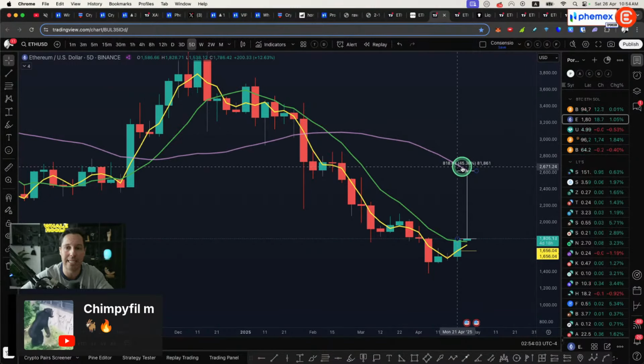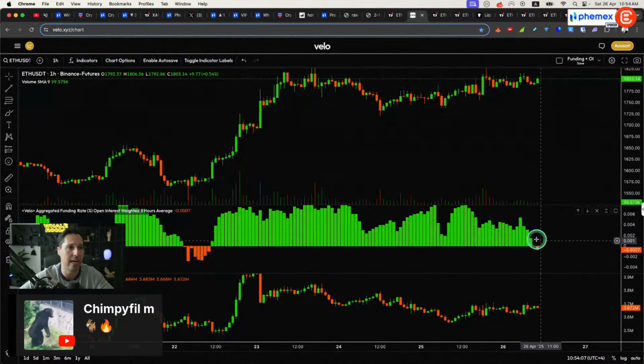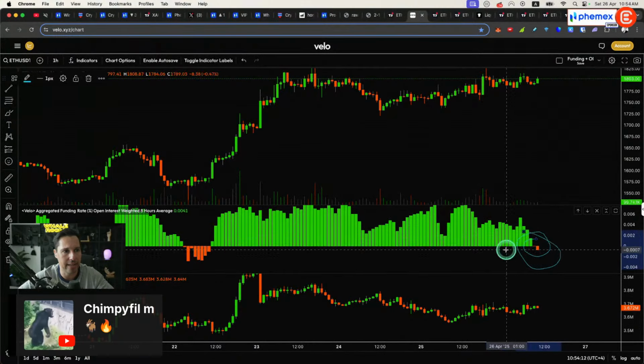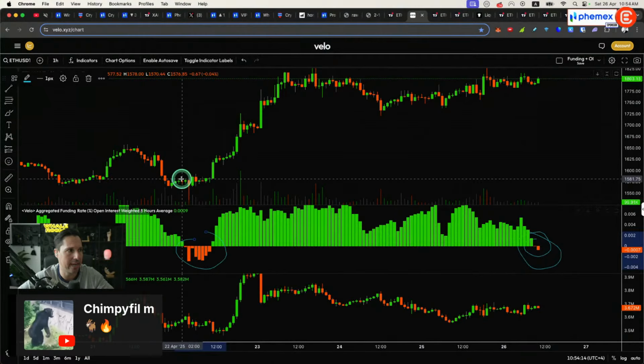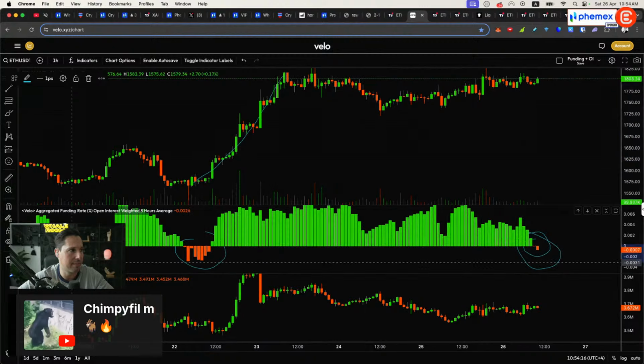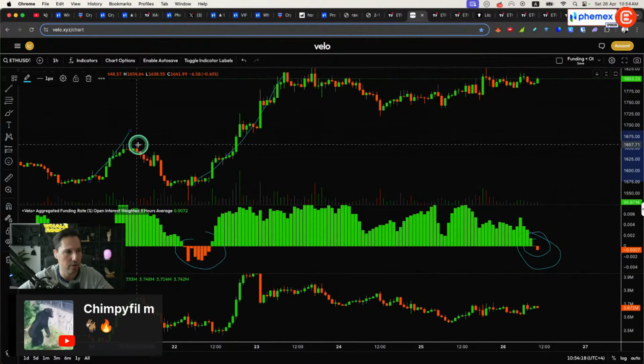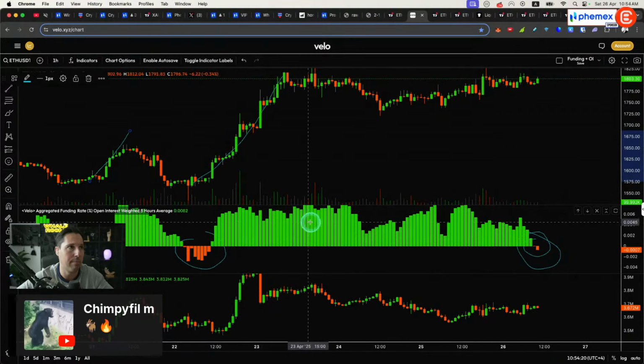So as we look at price action a little bit more granularly on the hourly time frame, we have this, right? Look at that. You're starting to put in the presence of negative funding. There you go, negative funding. What happened the last time we had negative funding? ETH started to move. The last time we had negative funding over there, ETH started to move. So you are putting in these small little bounces, right?